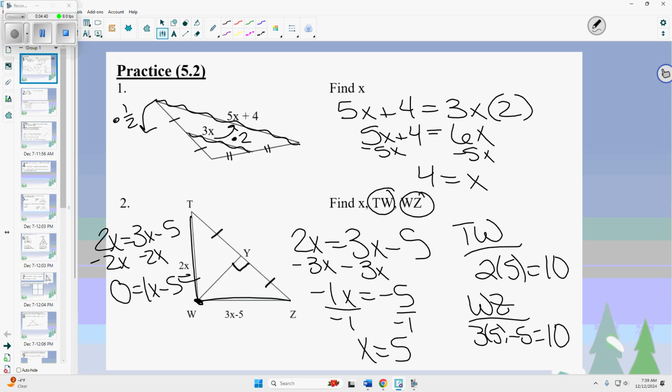Remember, on any kind of test, if you plug it in and you get different answers and you can't find your mistake, don't erase the entire problem. Leave the work for me. I will find the mistake. But when I find the mistake, I can just take off 1 point from that mistake, not all of the points because you left me a blank problem. So don't leave things blank on your test. Give me something to grade, even if you know it's wrong, because I can figure out what went wrong.